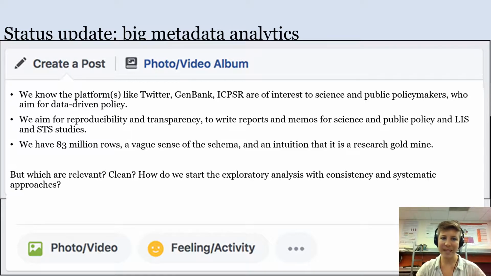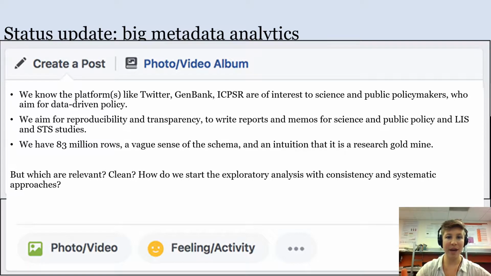First of all, there are three pieces that are pretty well known to the big metadata analytics community. The first one is, we know the platforms of interest. We've identified them, and many have done empirical studies. For example, Twitter is one platform that many studies have been conducted on and could be considered big metadata analytics. Some examples of this are seeing how universal basic income conversations have evolved. Jeff Hemsley conducted this study about a year ago in 2017 with collaborators at the iSchool. And what usually is done is you collect the big metadata from Twitter and you see what the trends are, what the distributions are, and how the data is shaped using the metadata describing the tweets.